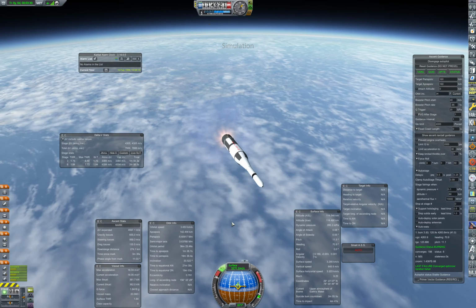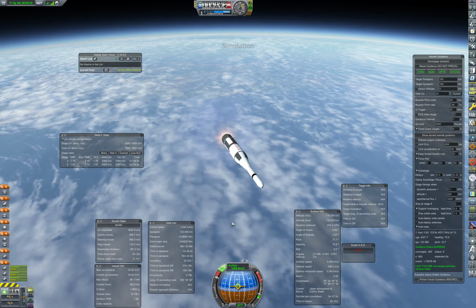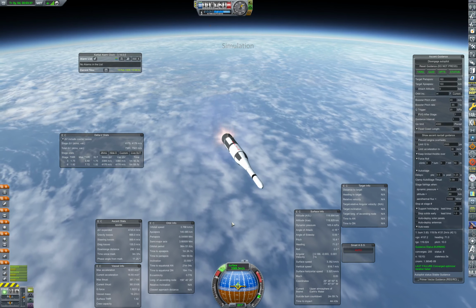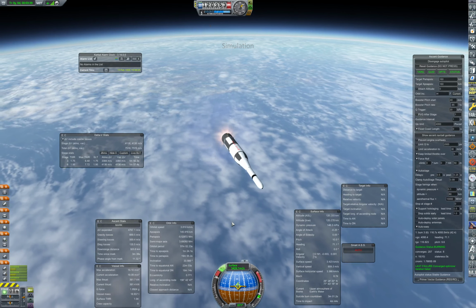Yep, definitely expected more of a budget. Oh, fairings are in the wrong stage.